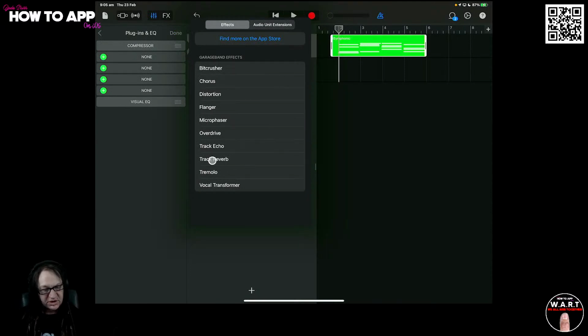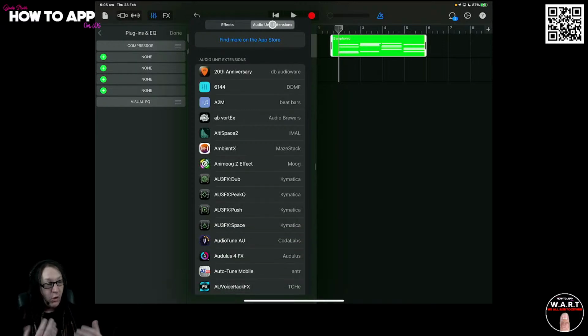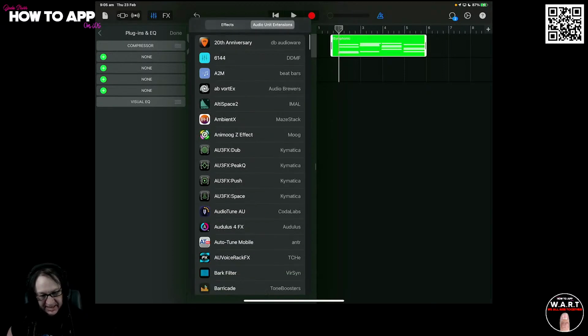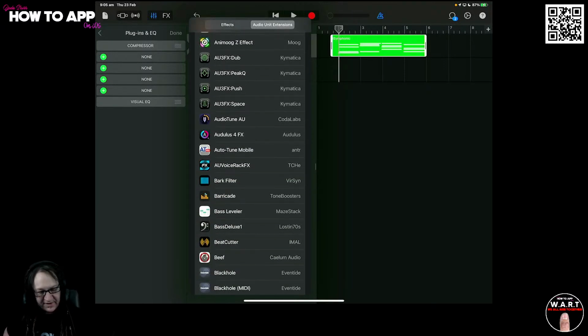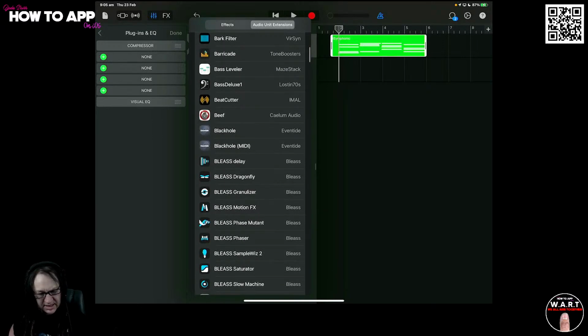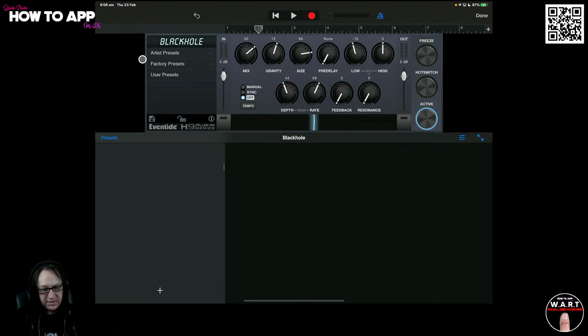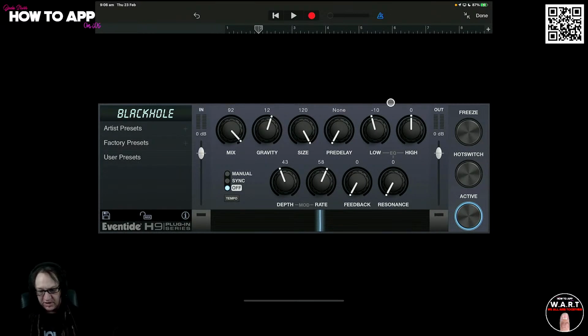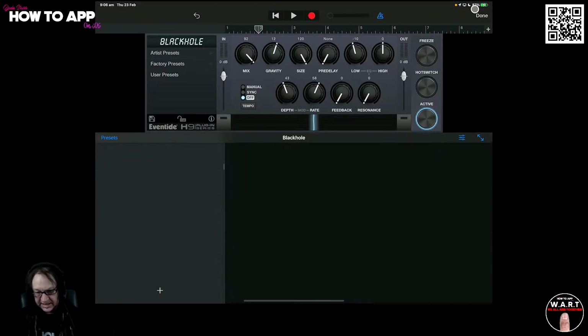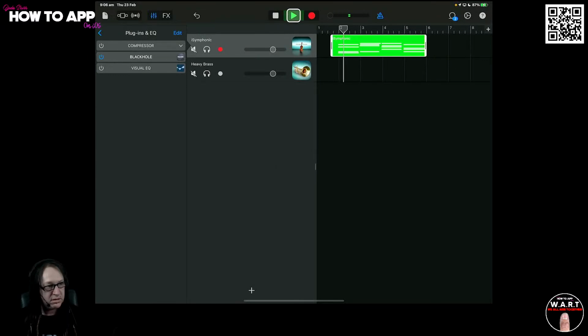And there's a bunch of stock standard things you get from Apple. But over here where it says audio unit extensions, all of the things you have installed that add effects can be here. You won't find any instruments here, just the effects. So if now I want to add something like Black Hole, now Black Hole is added into this chain, and when I click on it, it gives me a look at the app. So I can really turn up this reverb so it's ridiculous. I can get a full screen version of it. I can close that out, hit done when I'm finished, and now when I play this, maybe, we've now got beautiful reverb on there.